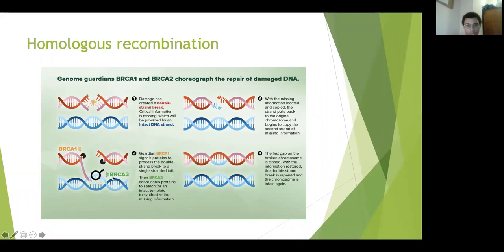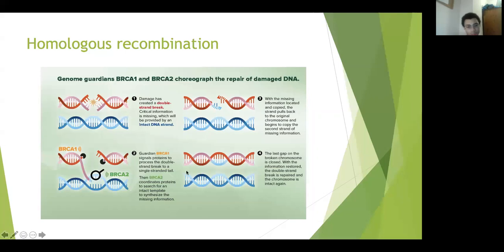And I've included this example diagram because I'm guessing that someone amongst your number may well know which condition BRCA1 and BRCA2 are related to. Answers in the chat, please. If you know what condition BRCA1 and BRCA2 are linked to. Breast cancer, fantastic, and also ovarian cancer, okay? So is it that surprising then that these proteins that are involved in DNA repair are involved in cancer? I mean, no, actually, not really, because we know that cancer cells have really distorted and warped DNA, and having a propensity to DNA damage is one of the hallmarks of cancer. So that's just a little extra tidbit.